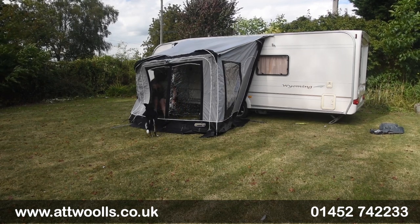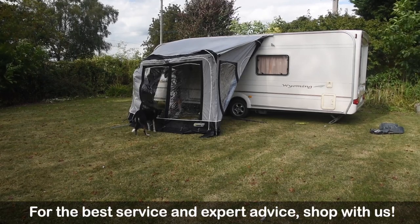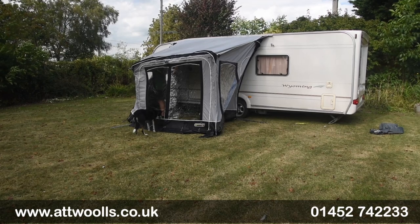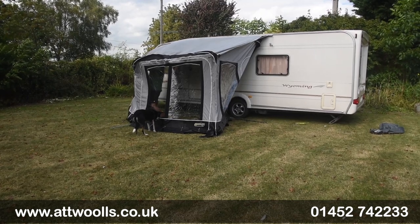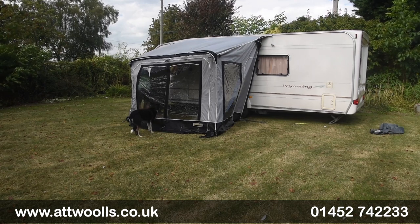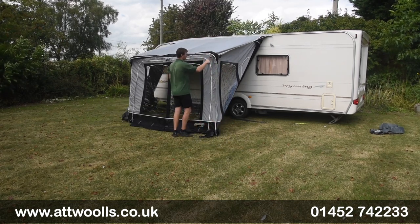Do exactly the same for the right hand side. Get our little main cross piece, feed that directly through, pop the fitting in the top, extend it down, clip into place. Put our cross member in first, pull that out and then drop the leg in. It's a bit harder to see from where the camera is, but hopefully I'm explaining it somewhat. At this point, we've got the ridge poles directly down, the verticals in, and these parts already inserted.